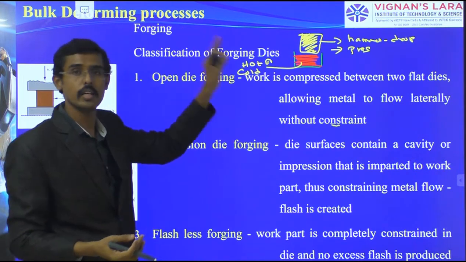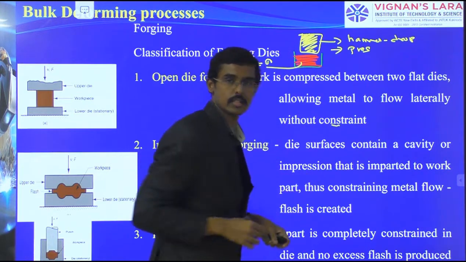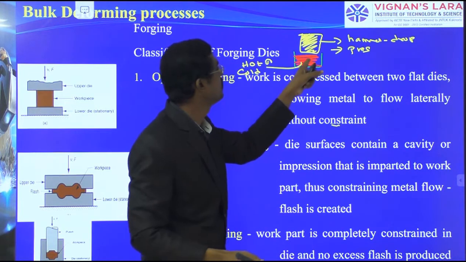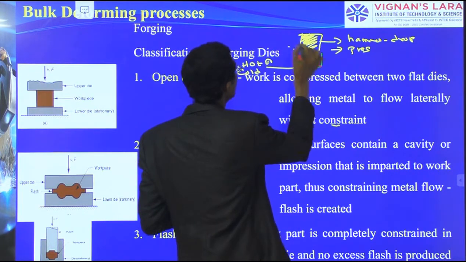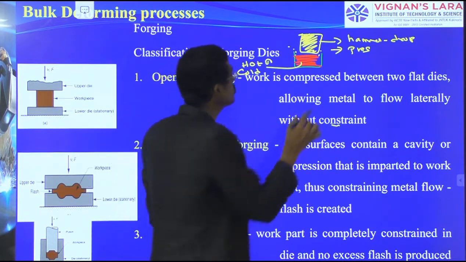So hot and cold forging operations, I am dividing the working process in that term. And also the die process, you see, the die is in the shape of closed, nowhere the billets are trying to come out, it is not possible to come out. Therefore, in terms of die also I am dividing.